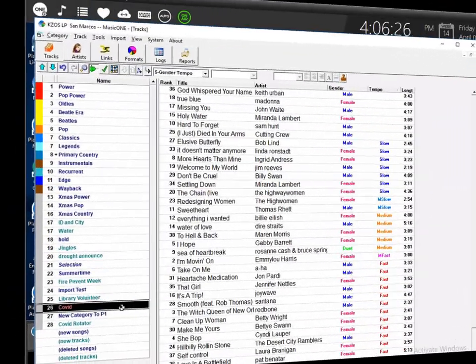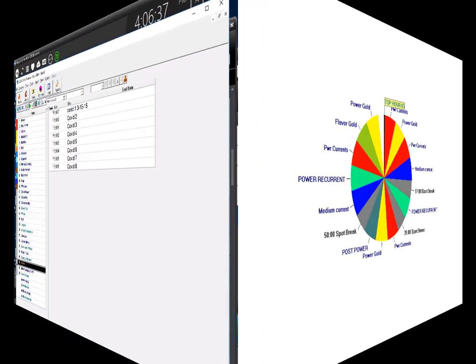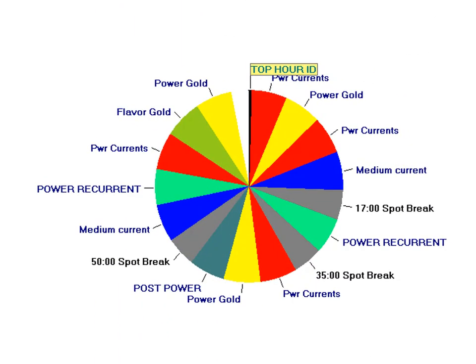This is the most common way to schedule non-music things: station promos, generic liners, jingles, community announcements. It's flexible, it's easy, you have full control of each track, you can hour restrict, you can day part each track. The one problem it presents comes when you have already scheduled several days ahead and you need to make a last-minute change to the category. Maybe you need to get some new tracks in, or you want to get something out of play right away. You want to pull some tracks.